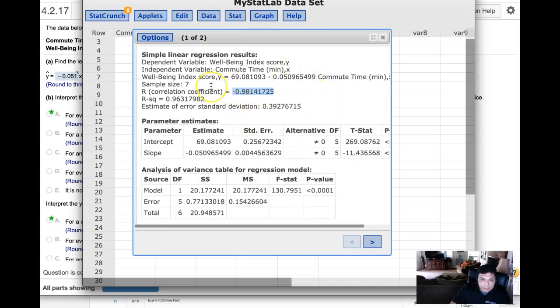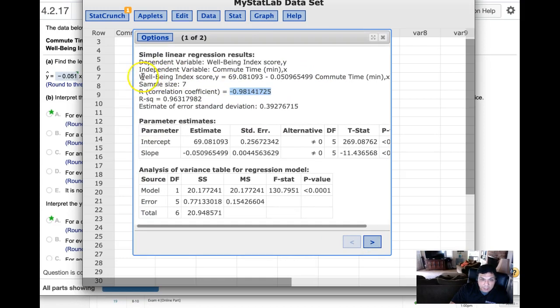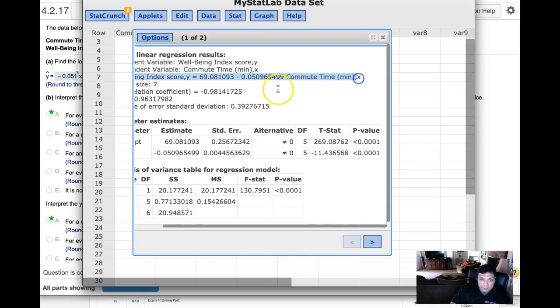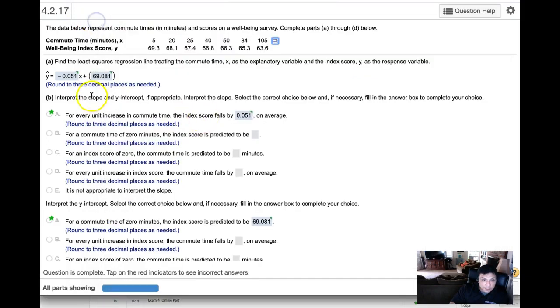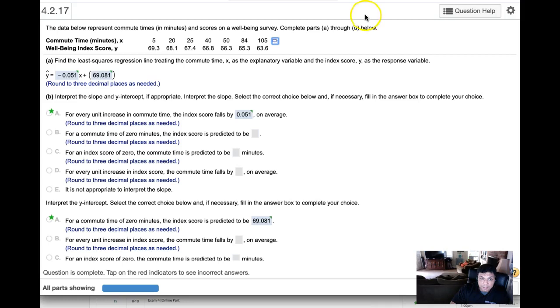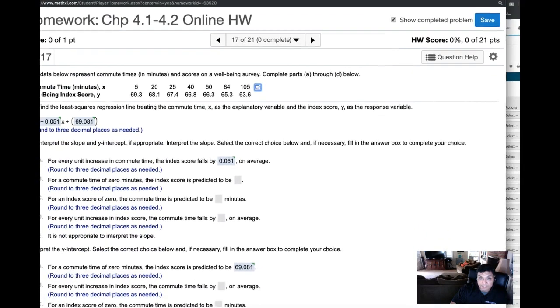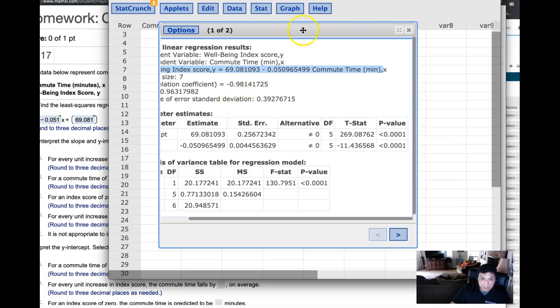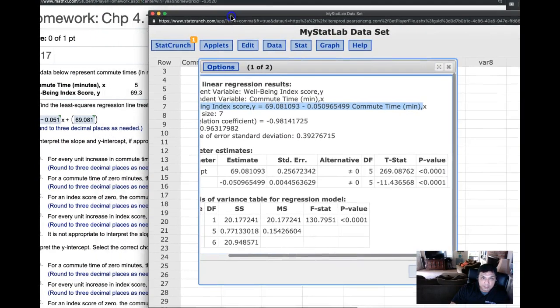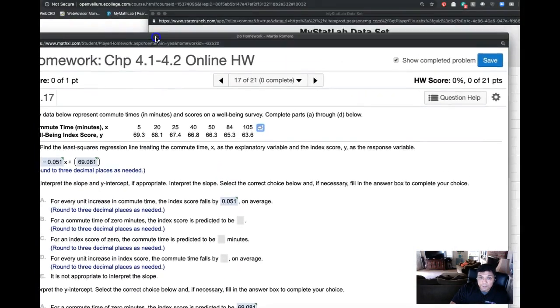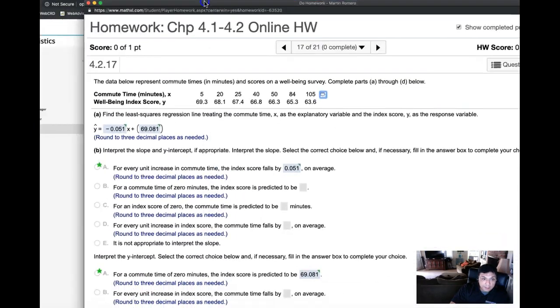And then important in here is this equation that we end up with, this least squares equation, which we can then use to make a prediction. You can see from those values we get this equation, and this is your slope and y-intercept. So we have a least squares regression equation. There is a linear relationship because the value is very close to -1. We can check a critical score, but it's so close to -1, we're going to assume there's a relation. So from there, we would then answer these questions.